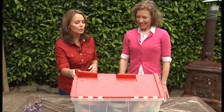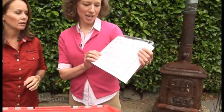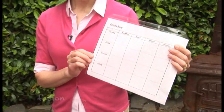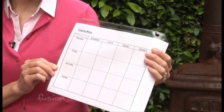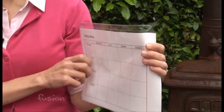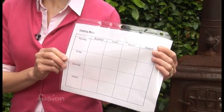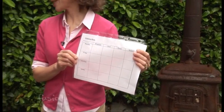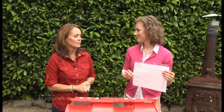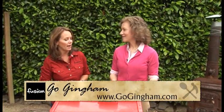Of course. So I noticed you had some sort of a list or something that you put in here. What is this? Yes. This is our camping menu, and I use this, much like meal planning inside our home, to just plan out what we'll be eating, and it's an easy way to keep track of what's for breakfast, lunch, and dinner, and also, you know, what you need to grocery shop for. Right. So that you're not out of something when you're up on Mount Hood and you don't have a grocery store easily accessible. Right. That makes a lot of sense. Or you have buns, but you're not planning on having hamburgers or something. You don't want all that extra either.